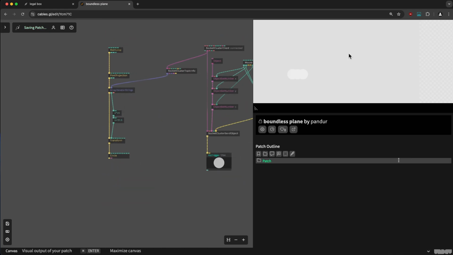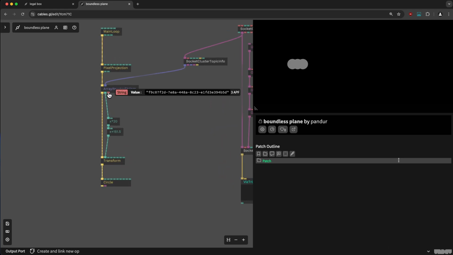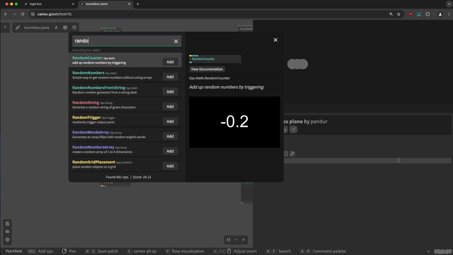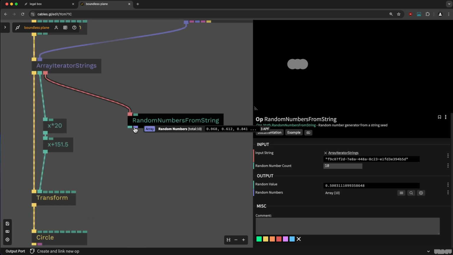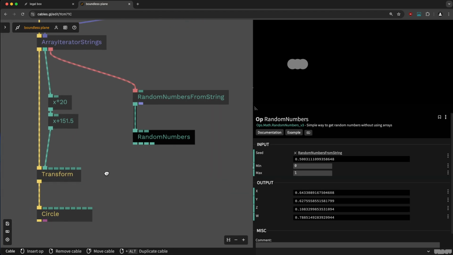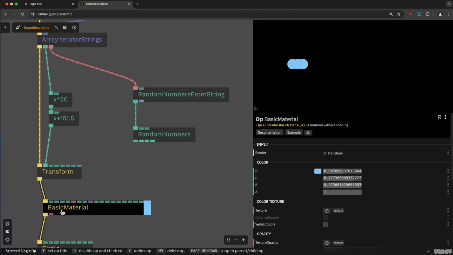To make it easier to differentiate the circles, we can also use this client ID as a random number. For this, we can say string random number from string. Then every time we get a random number from this string. I can use this random number to generate more random numbers and use them for colorizing the circle.